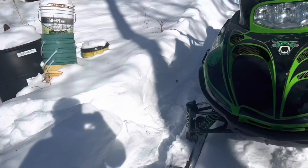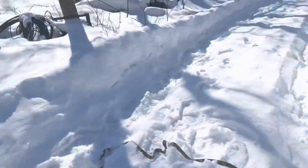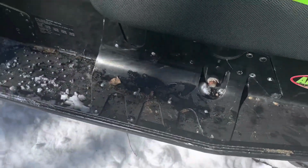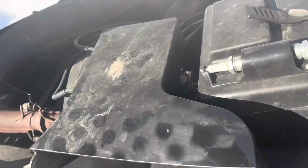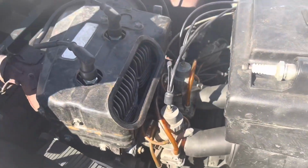Well, we just talked to the old owner of the sled, and he's gonna let us use his bobcat to pull it out. We started from back there, tried pulling it, got tired. But yeah, we're just gonna look at this thing more. This thing is sweet. It's got tunnel grips, handlebar risers, of course. I'm gonna take a sniff of this gas, so I'll see. Yeah, it's old. This thing is sick. Same engine as the Jag, basically. Look at that. Took the belt off.